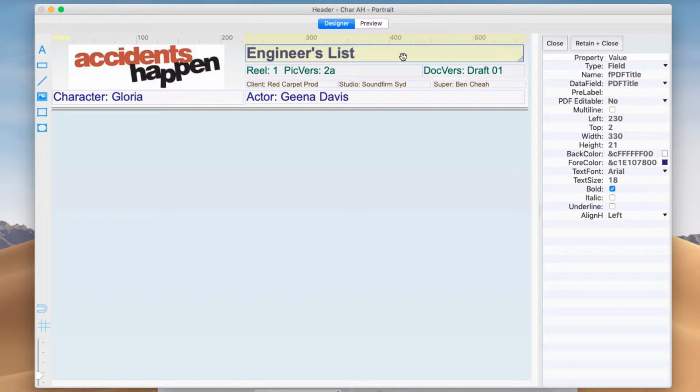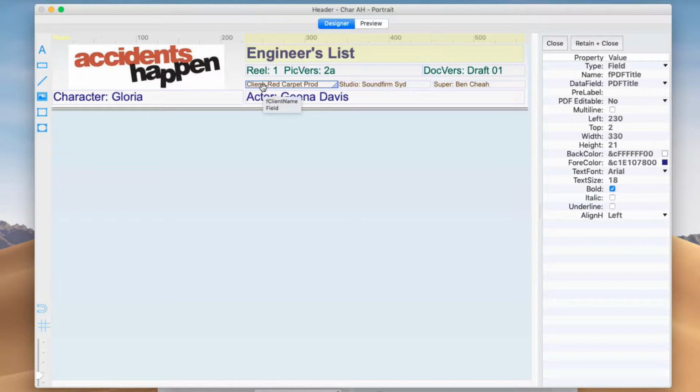So the beauty of having this band designer is that you can change the look and text of everything in this design. Obviously you can change the color, the font size, if it's bold, italic, underline, the alignments. And you can also change this text here if you're creating cue sheets for someone not in an English-speaking country. Of course, you can change these field names to be shown in whatever language you want.